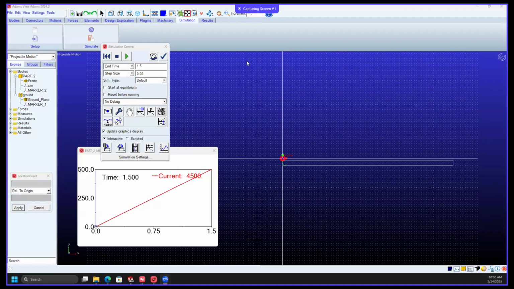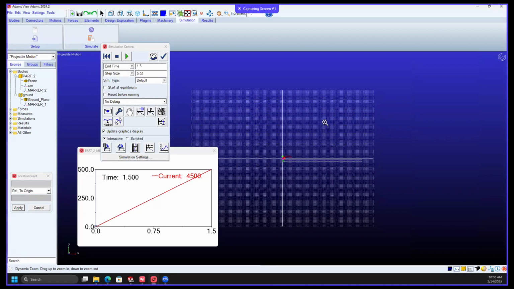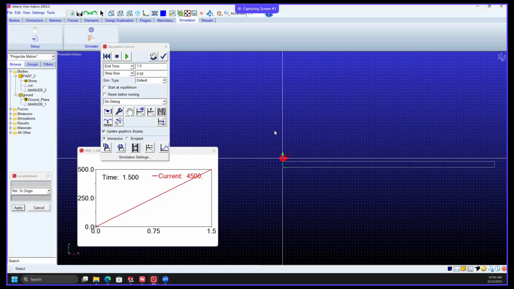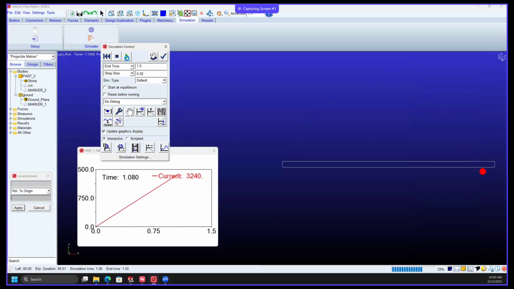All right. So we were able to change the magnification using this, holding down the left button. We can zoom in and out. So now we're able to actually see all of our simulation.